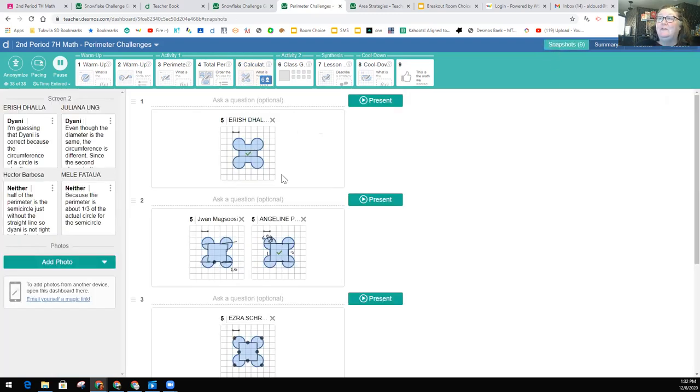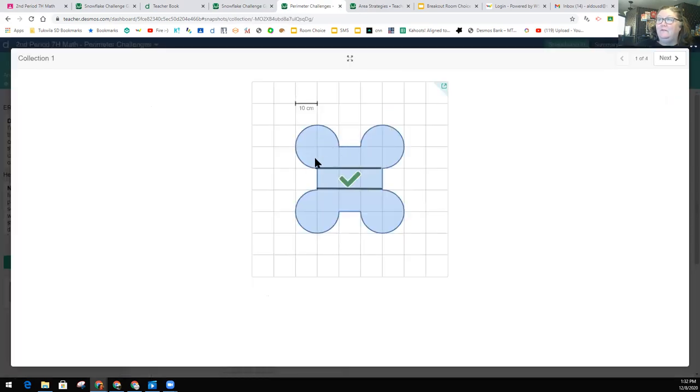But what I wanted to show you is how some of your classmates did it. Because when we have a figure like this, where there are circles and we're being asked to find the perimeter, we're going to have to find circumference. But then there are also some straight edges here. And this is Arish. He found this rectangle in the middle, and then he was calculating the semicircles, using the fact that these semicircles are connected to this square and this square and this square. He had a hard time putting into words what he had done, but as you can tell from his green check mark, he got it right.